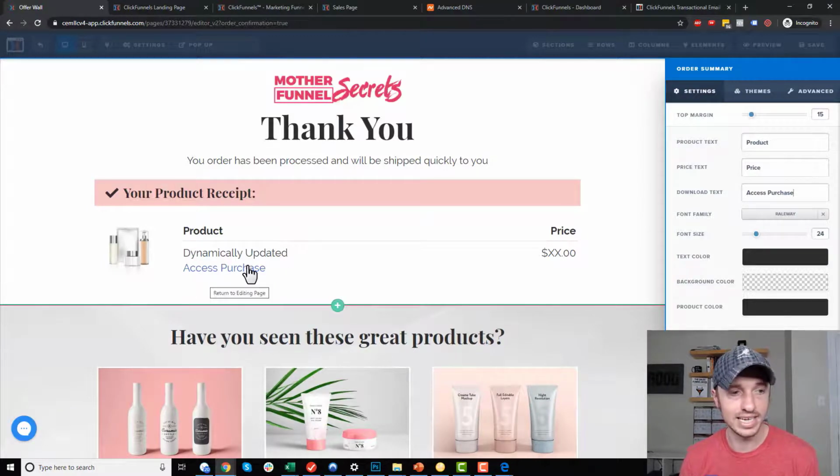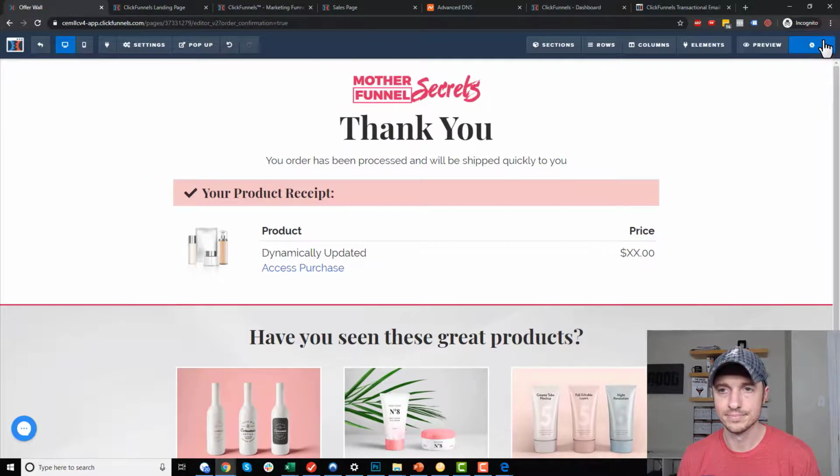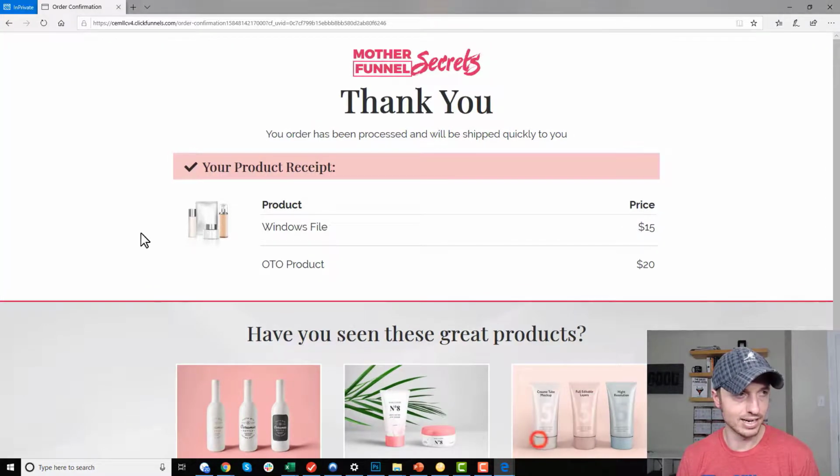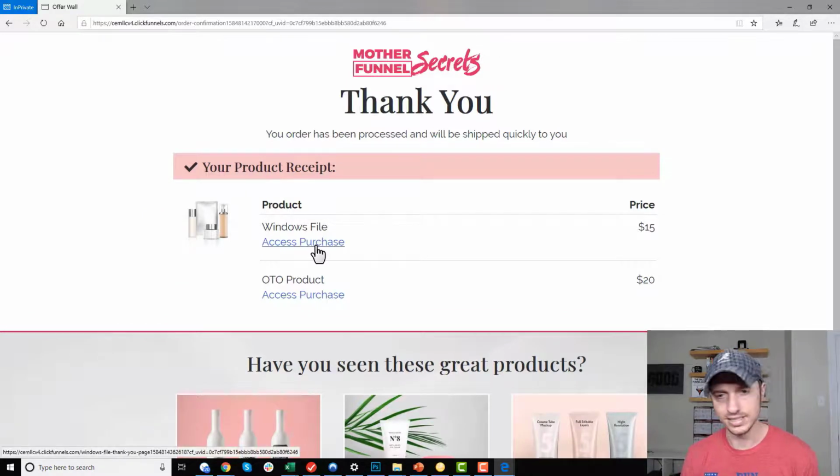So if you don't have a link here for people to go to their files, you need to come back to your template and update this download text stuff so that way there's a link for somebody to click on to go to the thank you page. All right, so let's save it now. And I'm hoping I can go over here and just refresh it and it'll pop up. So let's try it. And it did work. Okay, so that is good.